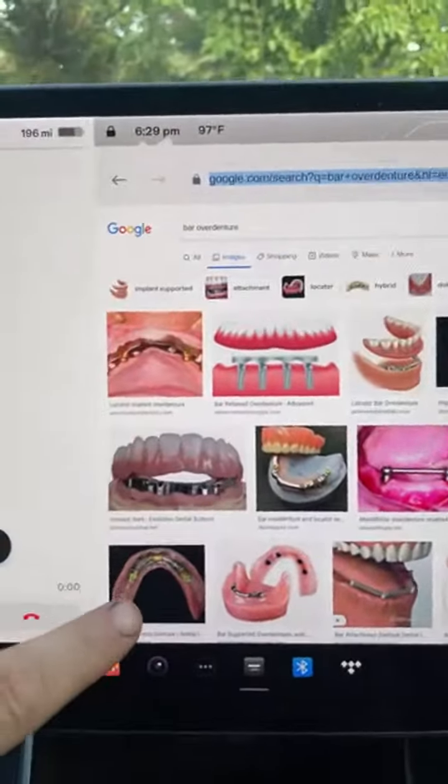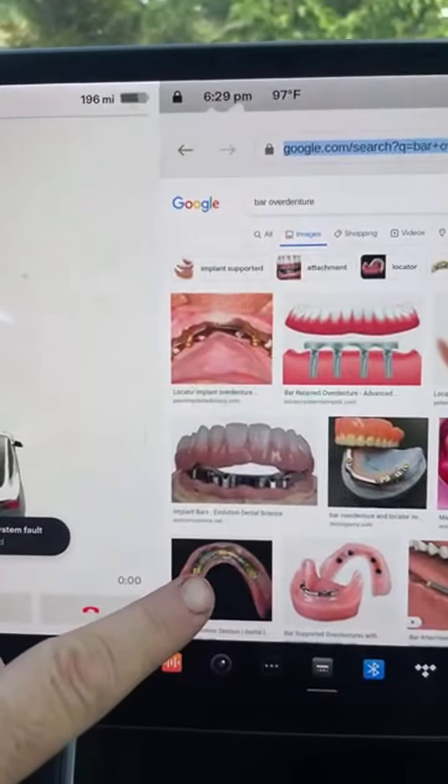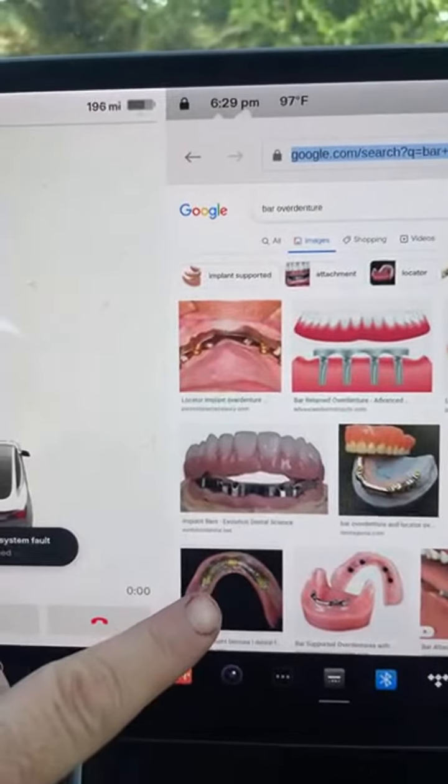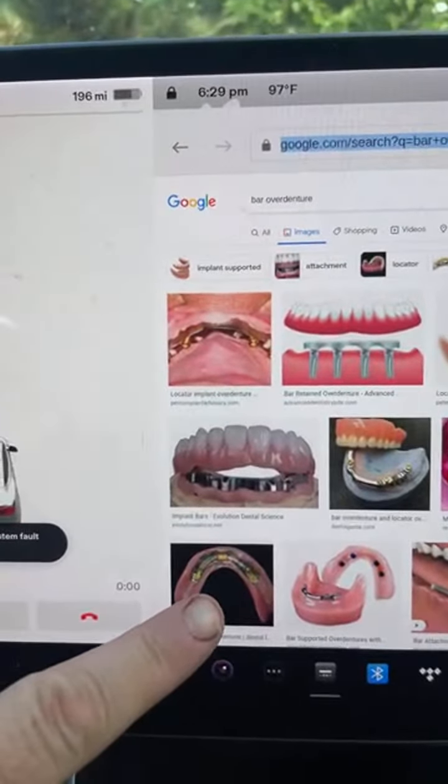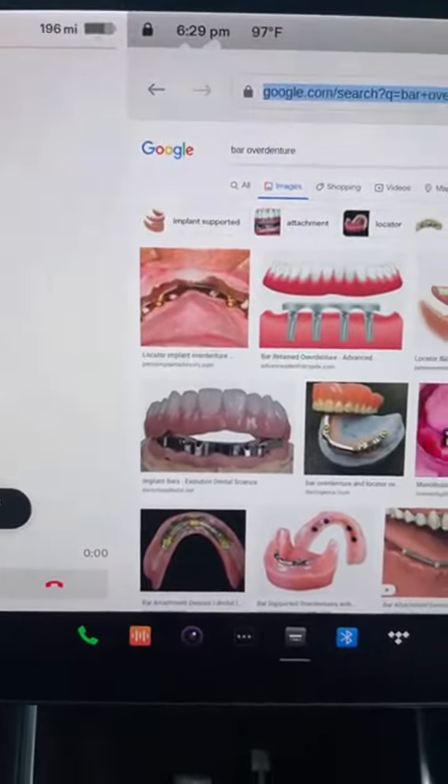The biggest drawback that I've seen on these really comes down to the attachments. The same thing with a regular overdenture: they have to be replaced often in order for it to work great.